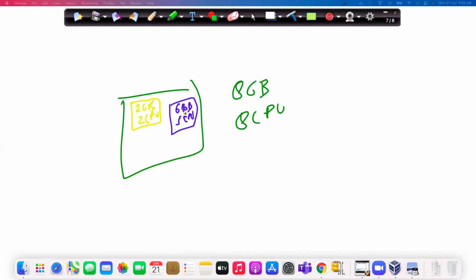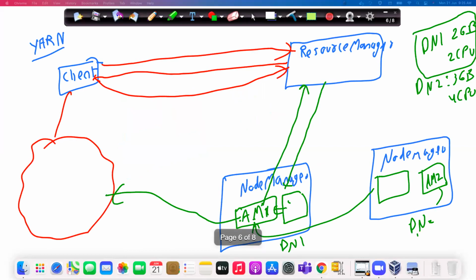Everyone clear on this? See how this concept in Hadoop 2.x made an impact by just a small change, if you notice. It's a very smart and small change that they made.